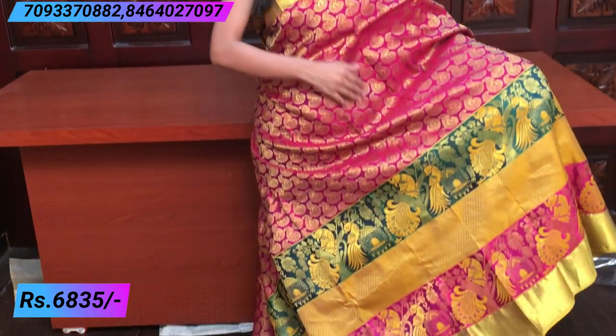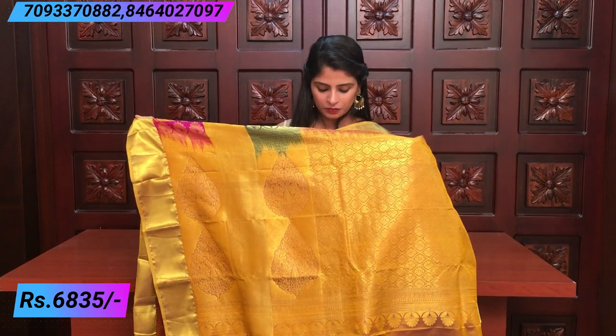The next combination is pink and green color combination — very beautiful. The border is mustard yellow with golden weaving, followed by a pink color border, also a big border with peacocks and panjara weaving. There is a separation border and then a golden weaving border. The green color and the pink and green body part has mango motifs with leaf-attached motifs — very good. The blouse is mustard color. Price is ₹6,835.